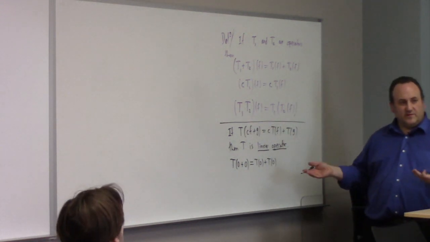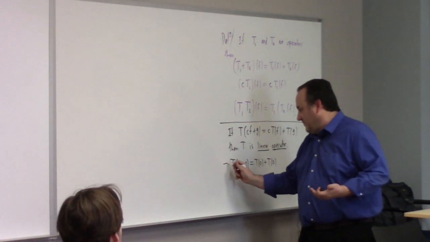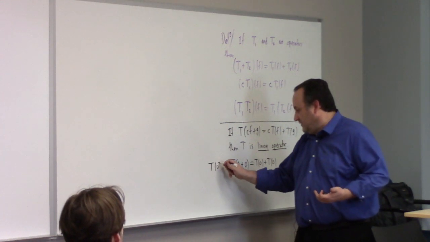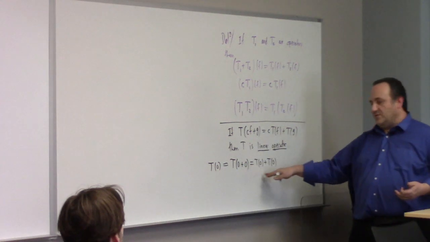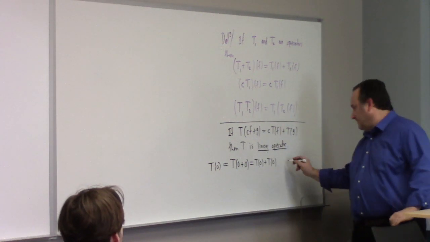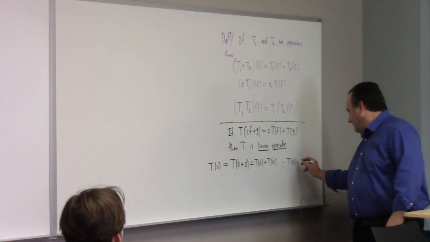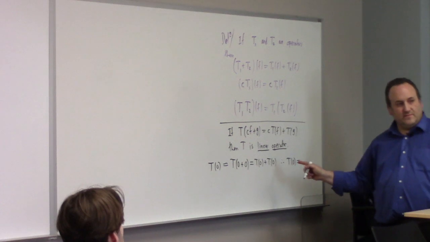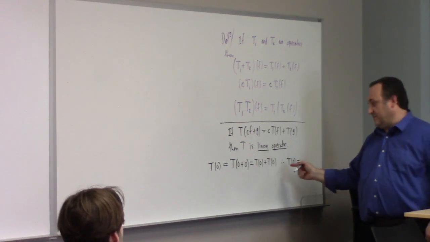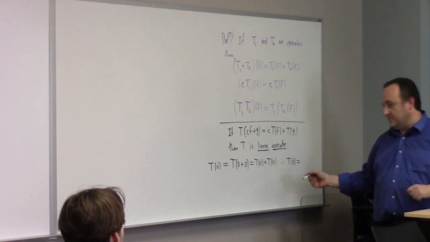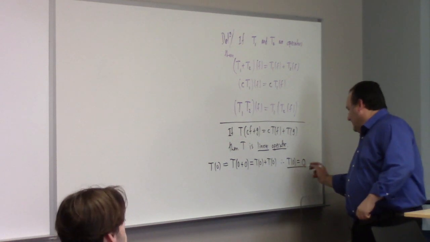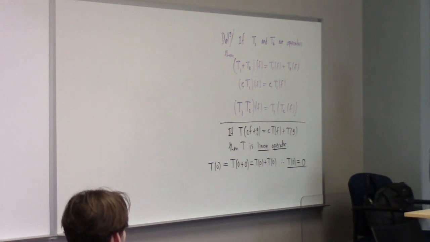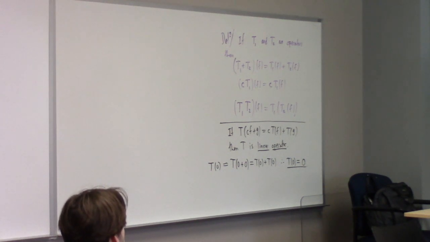But what else is 0 plus 0? If you allow me this small Menga style calculation, it's T of 0. So if we've got T of 0 is equal to T of 0 plus T of 0, what does it say about T of 0? T of 0 must be anything that's equal to itself added to itself. It has to be 0, right. Subtract T of 0 from both sides, you get T of 0 equal to 0. So what that means is that a linear transformation is a transformation which sends 0 to 0. All right?